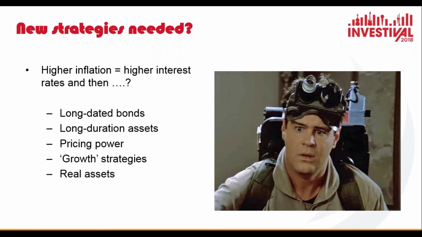You do have to start asking your fund managers again, under an inflationary scenario, about pricing power, an issue that Warren Buffett never ceases to talk about, but has largely fallen out of fashion in the last 5 or 10 years, when companies that lose money hand over fist are frankly more highly valued than those who make an awful lot of money. Growth strategies wouldn't work: if there's lots of inflation and lots of nominal GDP growth, then organic secular profit growth might not be so highly valued. And we may again need to talk about real assets, whether that's property, gold, farmland, whatever it happens to be. These things, which have largely fallen out of fashion for most of the past decade or two, would again start to become an area of fresh focus.